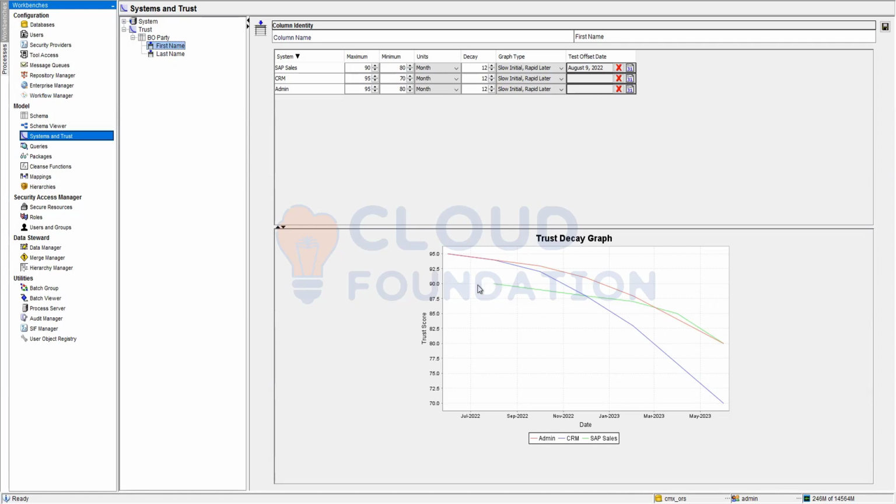So you see at which particular time your graph is going down, and you set an offset date for that particular source system with a higher trust value. Clear?